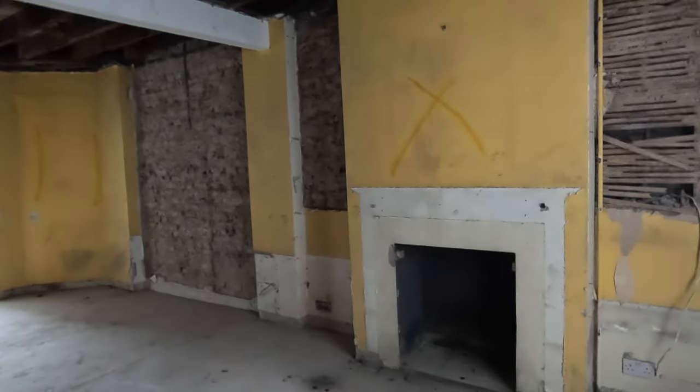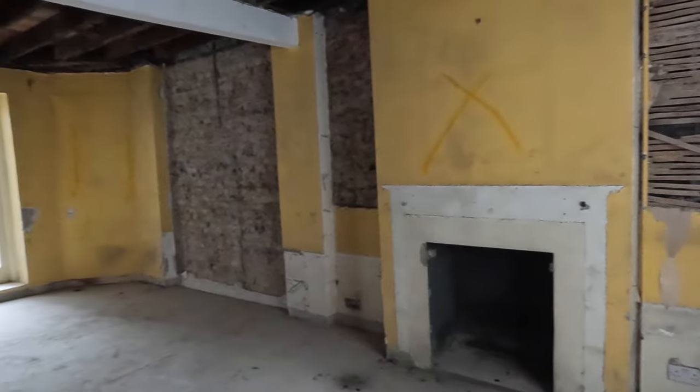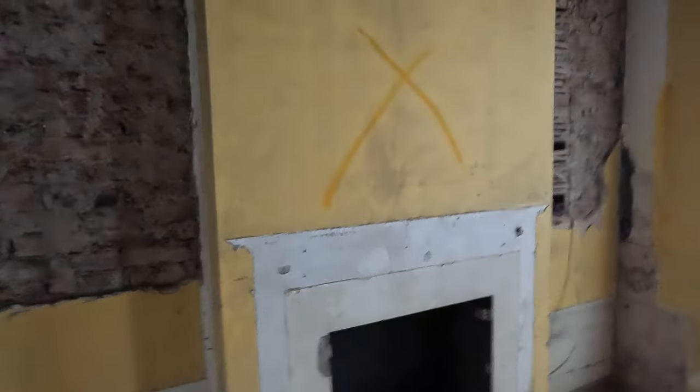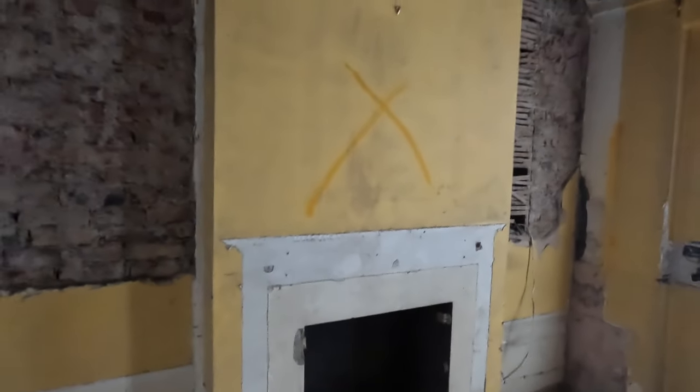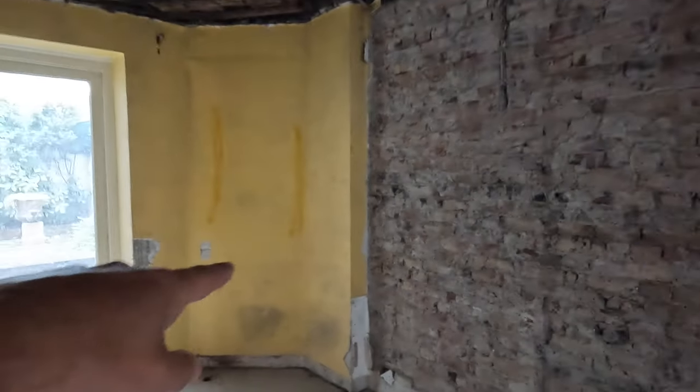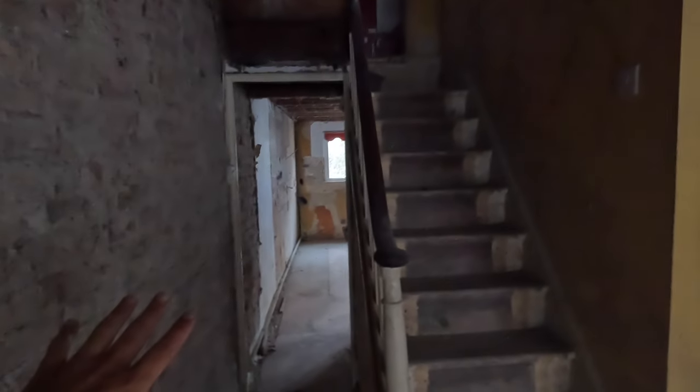So currently we're standing in the living room, and as you can see, it has been completely stripped out back to brick in some locations. These areas here are going to be taken out. These are the old chimneys. They're going to be stripped out completely from the first floor up until the roof. And then again on the corner here, this is all going to be taken out as well. We have got a planning application in to demolish all of this structure. We're going to be moving the staircases over to the other side, switching them up. So when you look in through the front door, this is all going to be open planned.